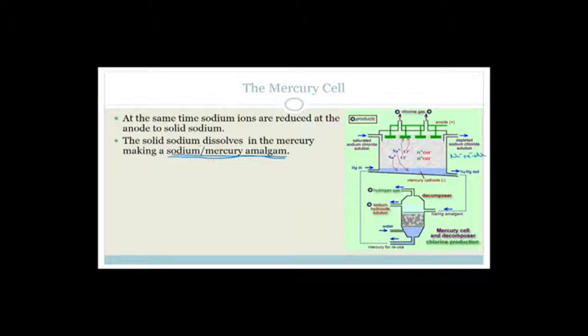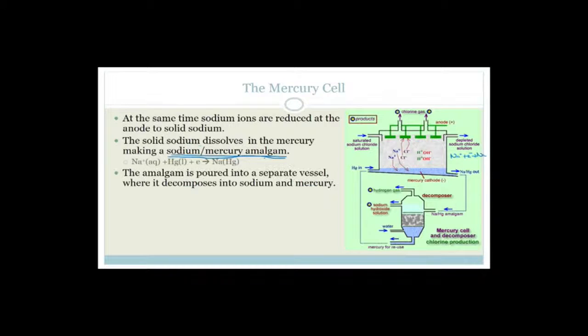Think lava lamp, where there's globules of it. That's what an amalgam is. It's not a pure proper dissolution process. So they make a sodium mercury amalgam. Like you said, it's not actually a proper thing, so it's just brackets. It's Na bracket Hg. That's what it means by that bracket. It means it's an amalgam.